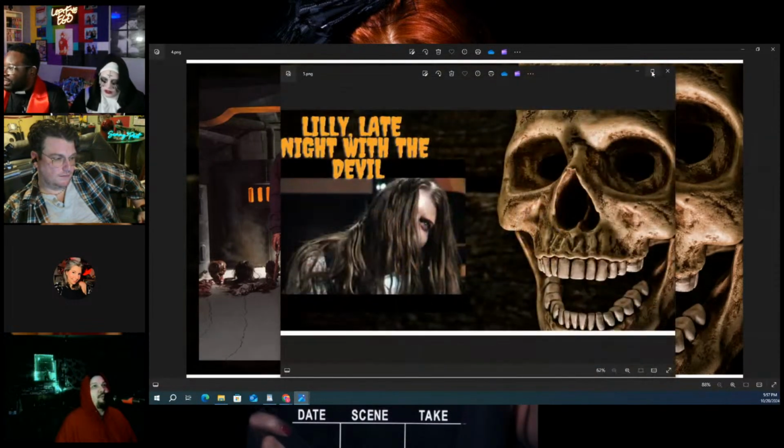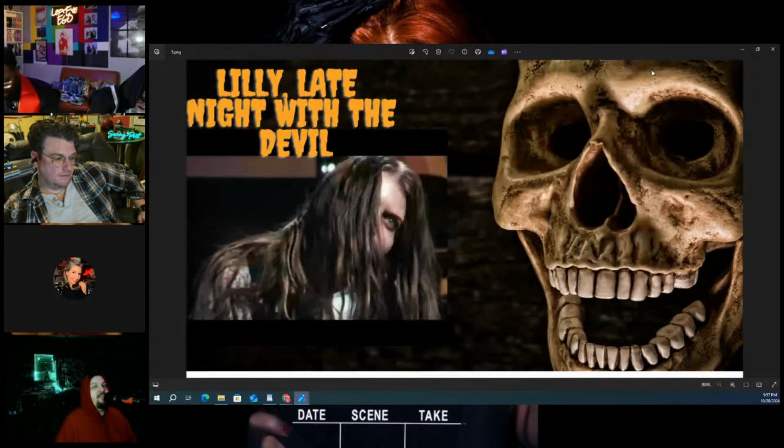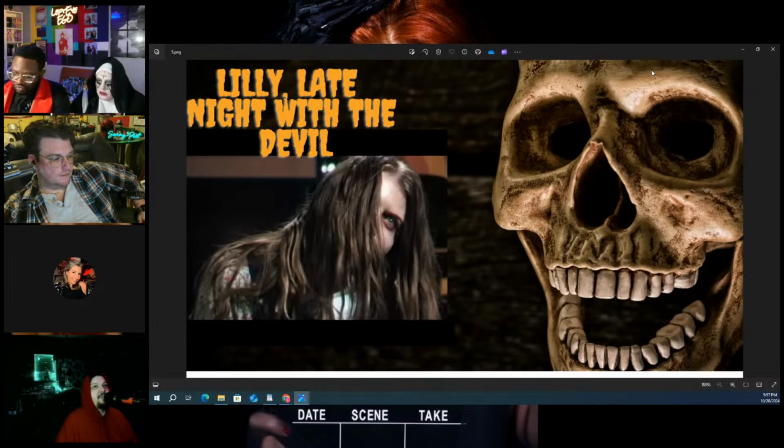And the first one would be the big one this year. Everyone's raving about it: Lily from Late Night with the Devil. I mean, this was basically just a fun rehashing of the classic Exorcist tropes, but it was done with a nice, fresh spin, and it was a little more accessible than, say, The Exorcist. I think you could show this movie to a lot wider audience.